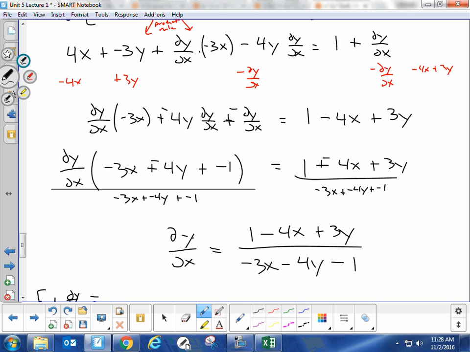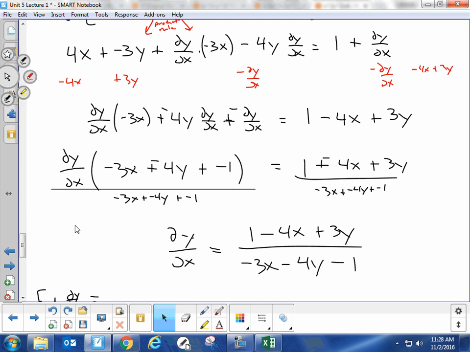If you move your dy/dx to the right side, and all the stuff without onto the left side, you have the same answer as me, just the opposites of everything. The same exact answer, just multiply the top and the bottom by negative 1. That is totally street legal. Okay? And of course, the order of any of this addition and subtraction is fine, so long as your signs are correct. So make this plus a negative, and you're going to move it. Any questions? This was a pretty tough one here.